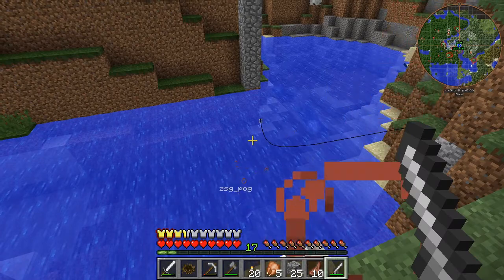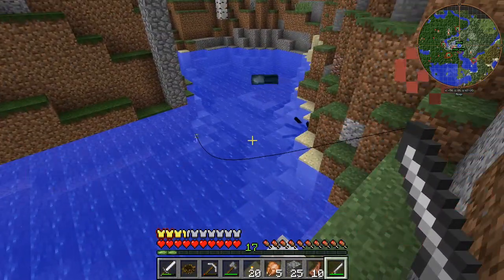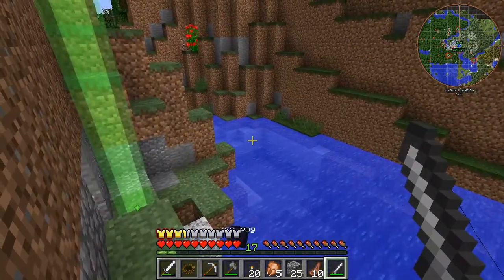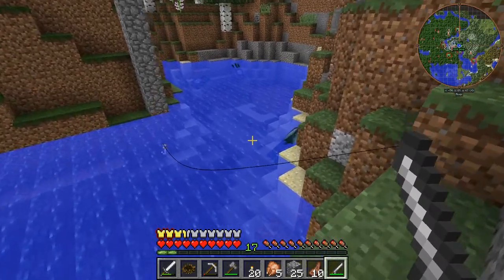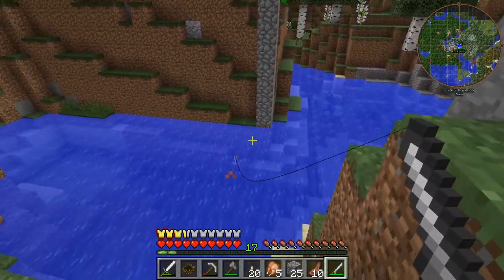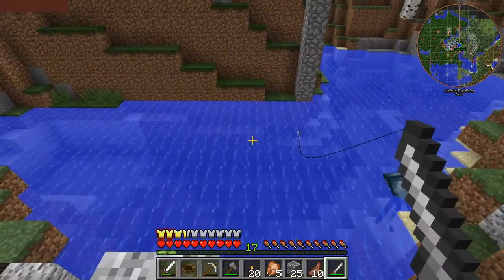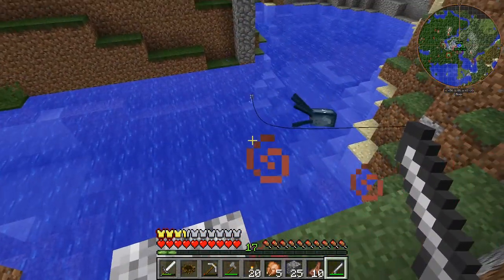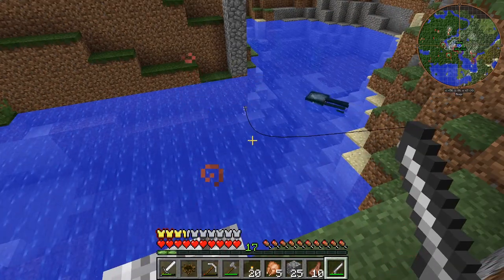If it ever happens. Now, Mr. Doggo, I don't know if you know anything about these iron fishing rods, or if they're any better. Because I've caught one thing and it's just been a piece of leather. So I have no clue if the drops are better with these or not. But, they are something, I guess, that you can craft.